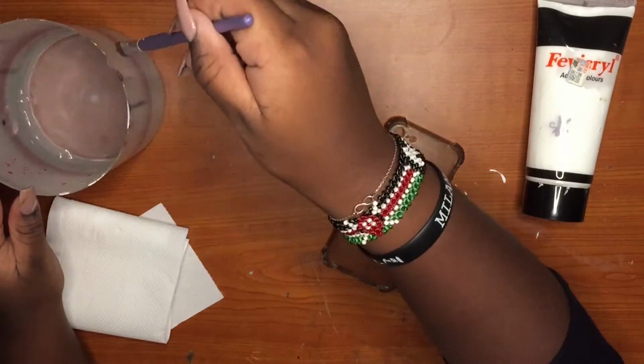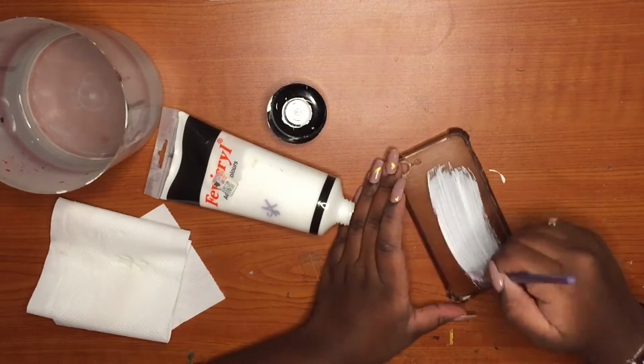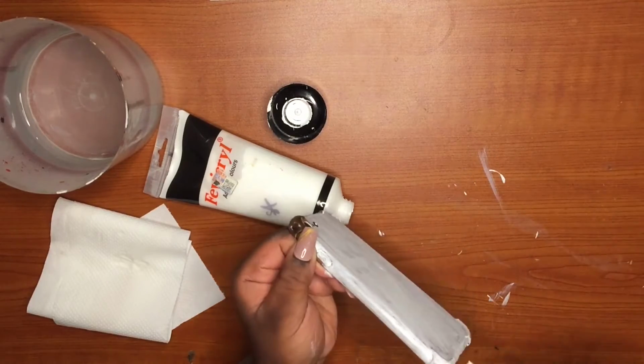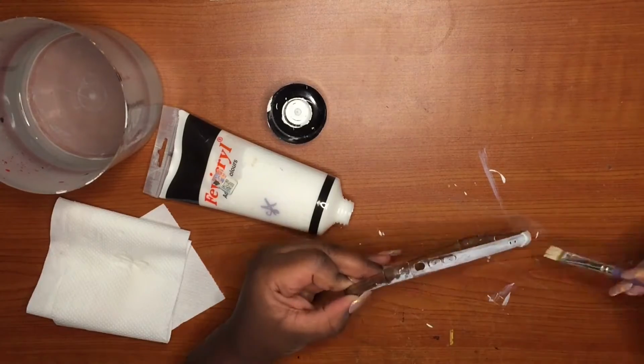We'll be putting on our priming layer. The first layer, do make it as thin as possible. And we will be doing 3 layers, letting them dry in an interval of 30 minutes. So, 1 layer, 30 minutes, second layer, 30 minutes, third layer.